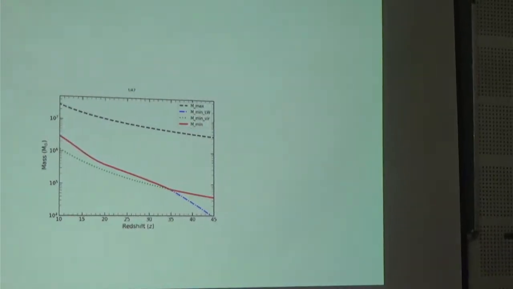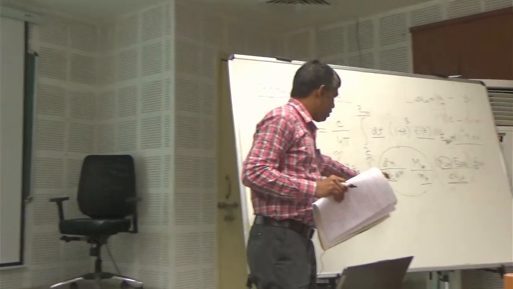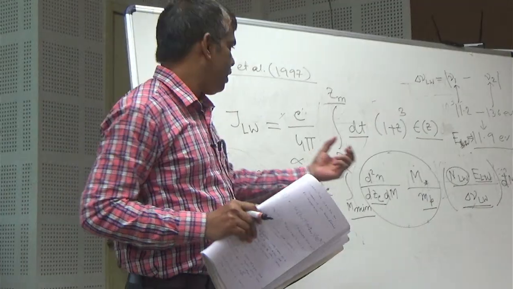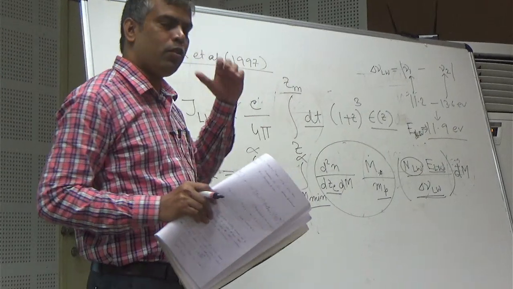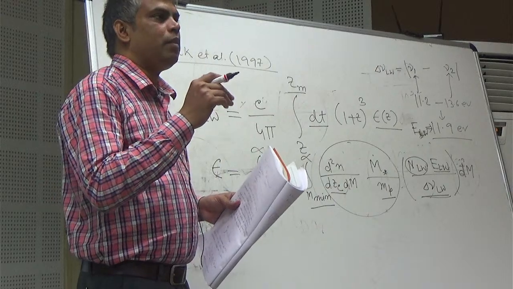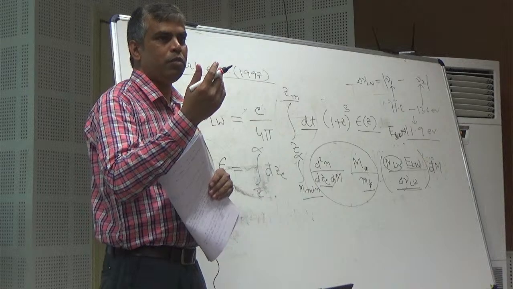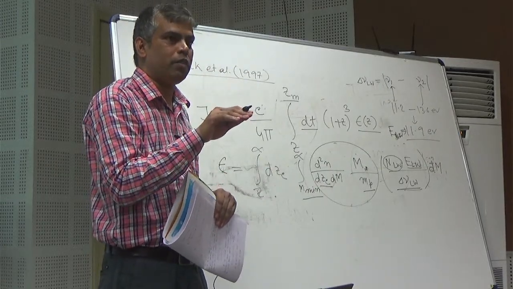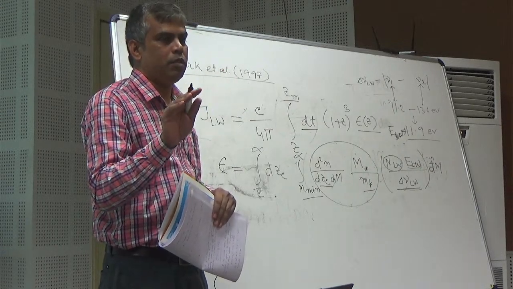Now, this is the self-destruction process. These are the halos which are producing Lyman-Warner photons, and they are destroying hydrogen molecules. Since they destroy hydrogen molecules, you now need more massive halos, because low mass halos will have a lesser amount of hydrogen molecules and will stop Pop3 star formation.